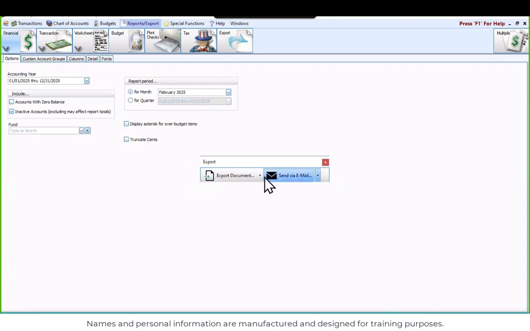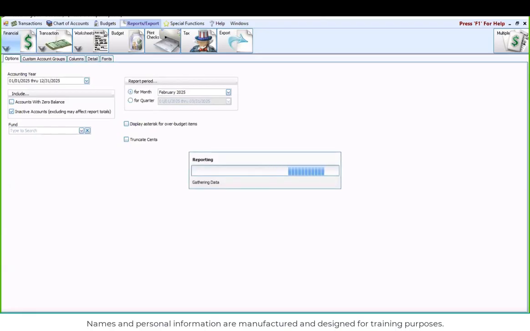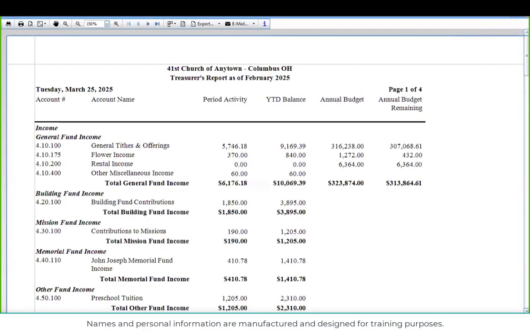All right, so I can click the down arrow and here are my file formats. What this doesn't do is allow me to see if the information on the report is what I want. Okay, so I'm a big fan of saying, you know what, I want to print the report, I want to look at it, I want to make sure it includes the information that I want. Okay, so I'm glad I did.